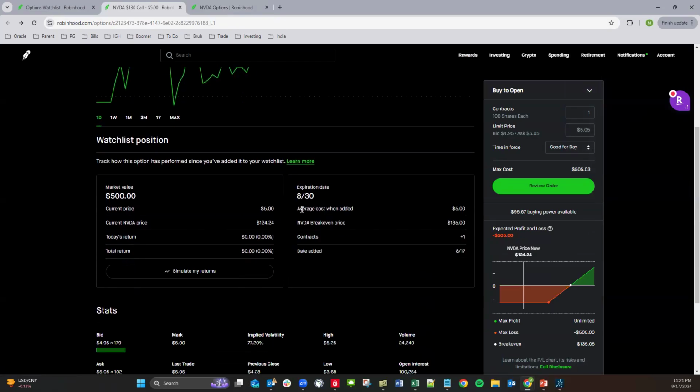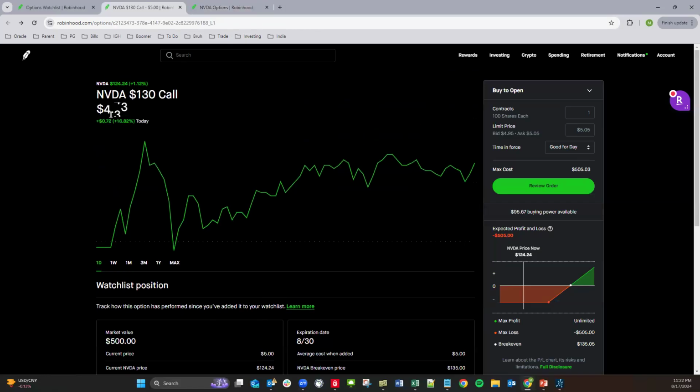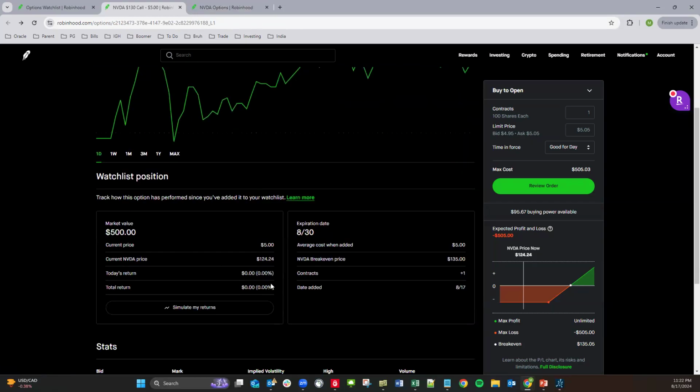So the cost when you added was 5. This is going to remain constant, and the date added and expiration date. These factors are going to remain constant, but your returns are going to keep fluctuating, just like you had bought it. As and when the stock moves, for every cent move, you will see this total return fluctuating for today and total return. So you'll see the market value change accordingly. This kind of gives you real time, as good as buying, and it's like paper money. In Thinkorswim, if anybody uses it, you have paper money where you can do the trade instead of using actual money. So it's similar to that.